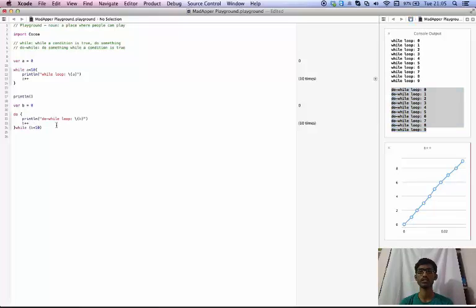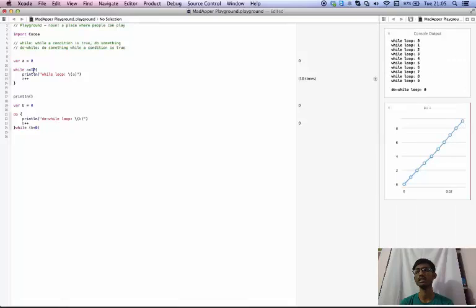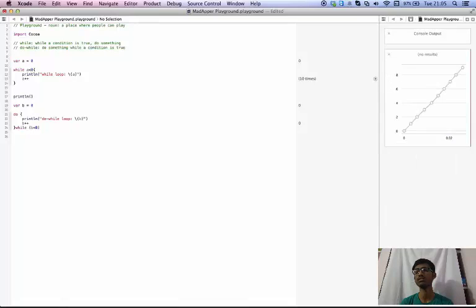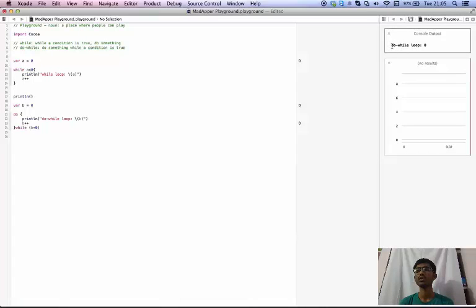If I change this here to be while b is less than 0, and I change while a is less than 0, you can see that it only prints out the do-while loop.